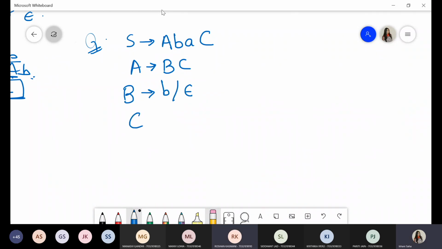And ma'am, does the question end there itself? Yeah, as of now, the question is only removing the null production, so it ends there. So like in the last step that you told, we need to remove the useless production. Yes, that we will do when we study the steps of useless production removal. As of now, if the question is, from the given grammar, you just have to remove null production, that is the answer.